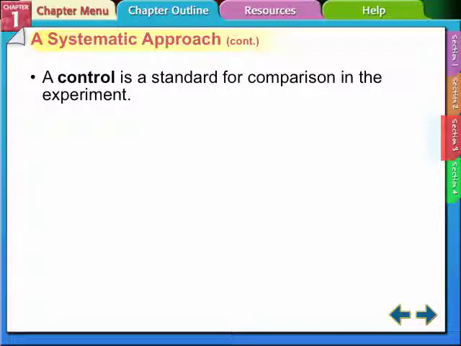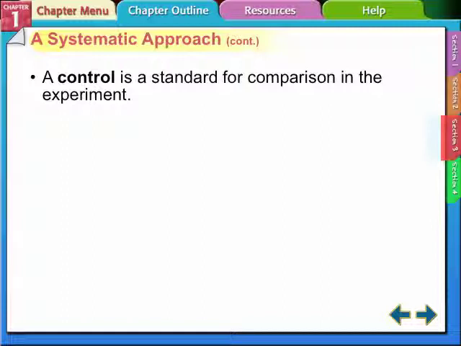That's a systematic approach. That's the scientific method. What is my control? I have a control. That's my standard for comparison. What's my control? Well, what did I start with? I started with both of my substances in the same amount, and I timed how long it took for a yellow color to appear. All right? So I have that. That's my control. I've already done that.